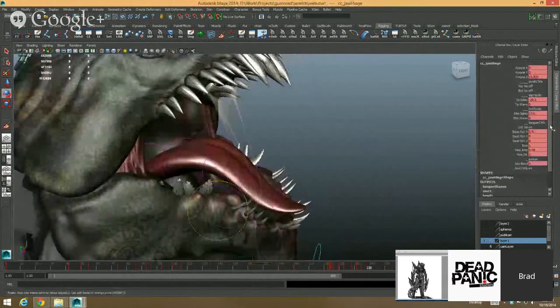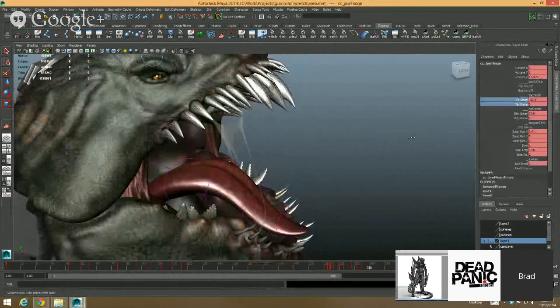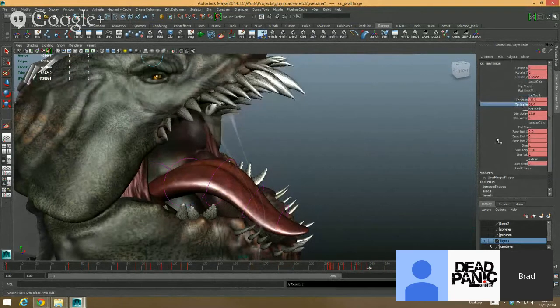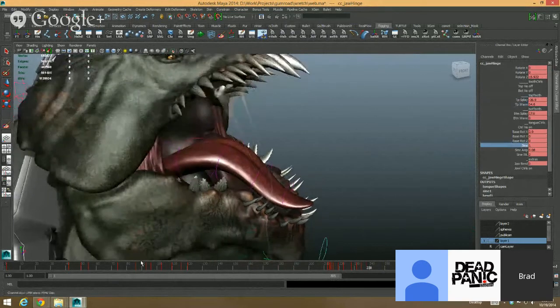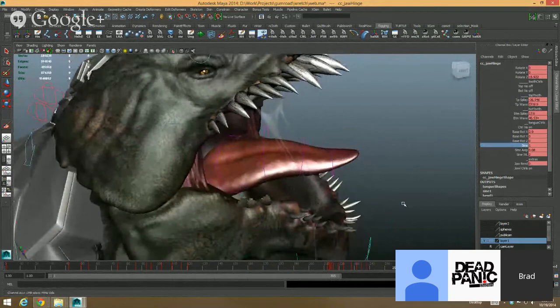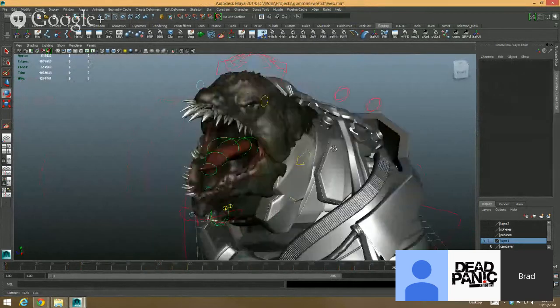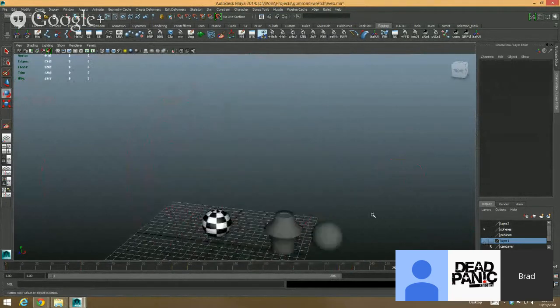We also have the ability here to make the teeth, for example, splay out or wrinkle, or do whatever you want to do there. We can just curl in or curl out. We can make them do their little wavy thing. And we have a lot of options here, for example, for the tongue. Now, what's going on with the tongue here? Well, I can make the tongue wave around like so, which is kind of neat. And these are all just different kinds of options you can create using the rigging techniques that we look at in the Gumroad tutorial. And I want to show you a really quick example of how this works.